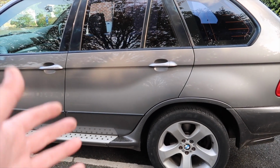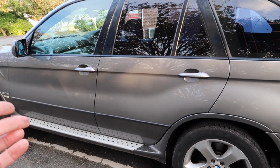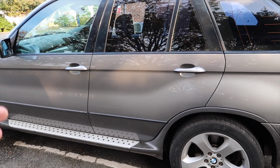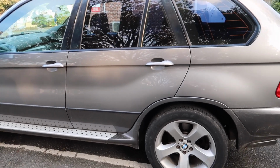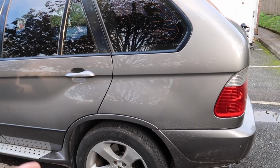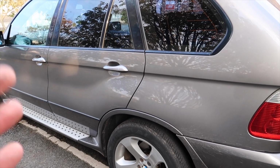If you go and buy an E53 X5, just make sure to actually check all these things that I've gone over with you, because it is important. They are not hard or fiddly. Like I say, the ignition and the final stage, even if both are gone, it's 40 quid together, and they're both 10-minute jobs maximum, and you'll get a good running car. Air suspension isn't hard either on these. The airbags are very easy to replace. The air suspension compressor could be hard to come by because it's used in the Range Rover. Apart from that though, there's really nothing else that actually fails on this car.